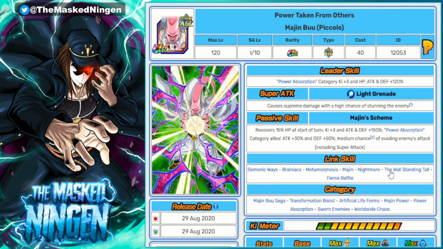Then we have this guy, the Boo Piccolo. So he supports power absorption, so he can still be a very good option for the Cell team with units like the AGL Cell, Super 17, stuff like that. He has a built-in medium chance to dodge, which is only 30%, and he has a 50% chance to stun on super. So he can be pretty useful, but again, like the Skinny Boo, you have to bear in mind that if he's not dodging, he is probably going to start taking a pretty significant amount of damage, especially from supers. But he has that stun chance. He heals 15% at the start of the turn, which is also quite useful. So this guy definitely can be good.